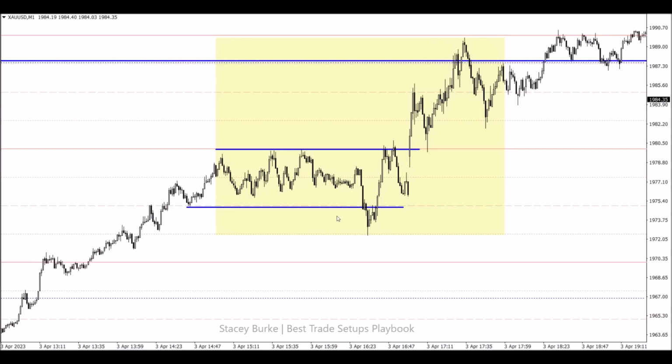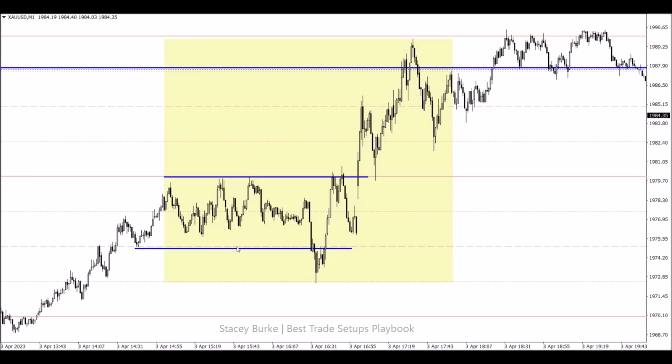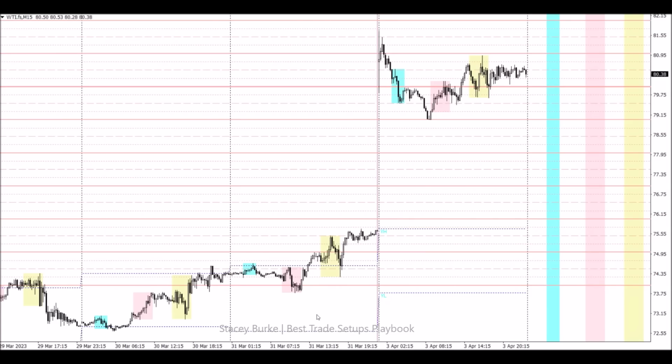I want traders to memorize this pattern, because this pattern shows up a lot. There are opportunities sometimes where this move outside the stop hunt down can be 75 pips, depending on the size of the box and the type of template we have. But we can also see this type of move on oil a lot. And this is just a smaller time frame breakout, that failed breakout candle, and the reversal continuation for the trend trade. Oil is an example of this.